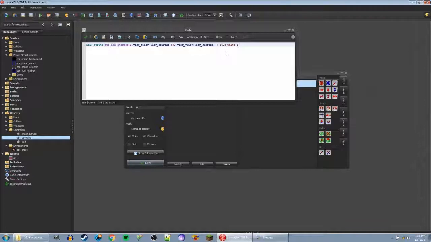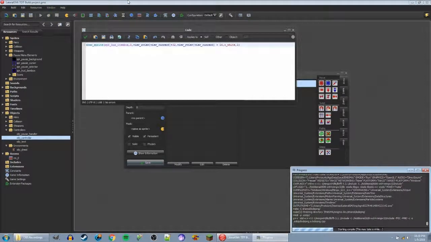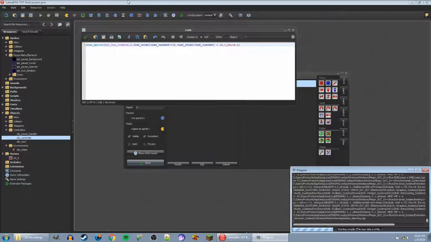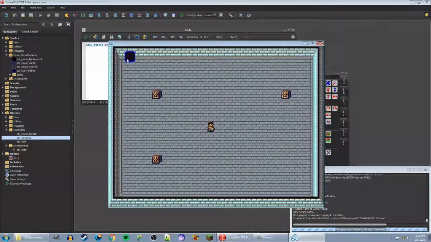Really, the only reason I did that was because we centered the origin point for it. And there we go. We have our basic item box.